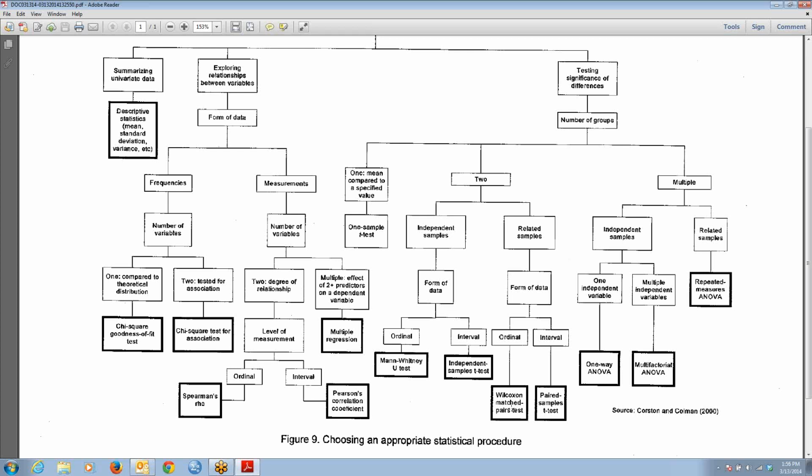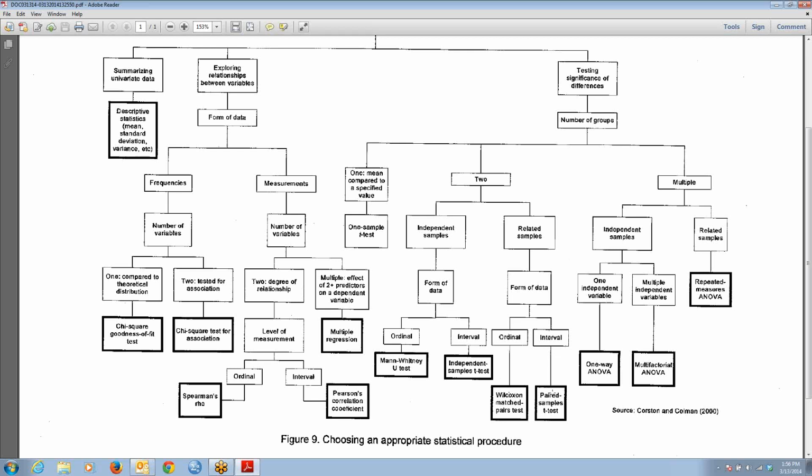Okay, so let's say that you're comparing people before you give them that as a pretest, then you give them 10 sessions of psychotherapy, and then you ask them again what their attitude is towards psychotherapy, and you're just finding out, is there a significant difference between pre and post therapy on attitude towards psychotherapy?